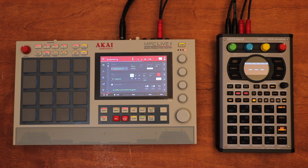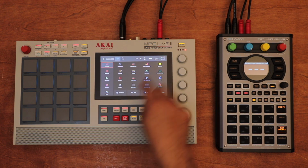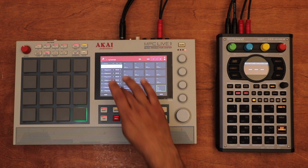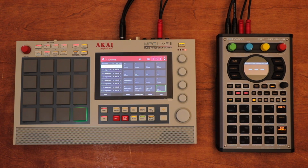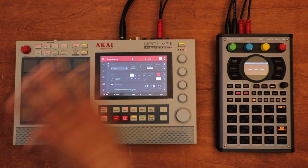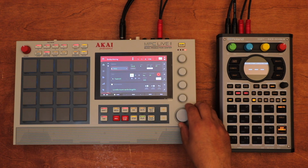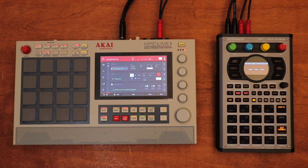Now I want to show you how you can actually print these effects onto your beat. So I've actually done this already. I have my song set up in song mode. I've got the sequences laid out, and I hit convert to sequence. When you hit that button, that converted my entire song into one sequence, and it's on sequence 5 here.